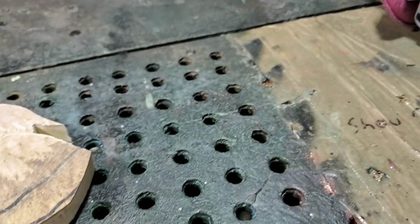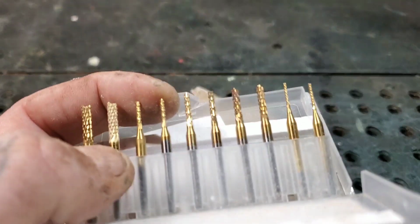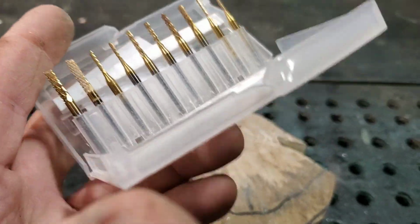Okay, another thing too, guys. Here's the burrs I'm going to use. I'm going to use the one where my finger's on right now. That little guy there. They're tile cutting burrs, I believe. I got them on eBay or Amazon.